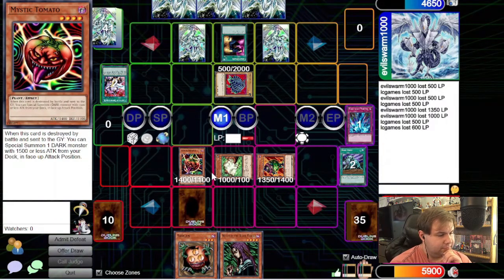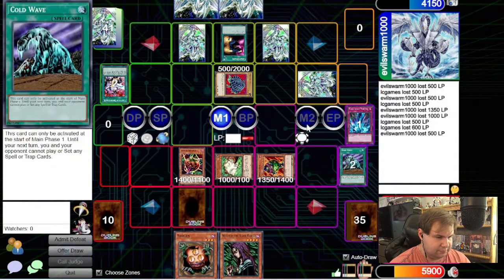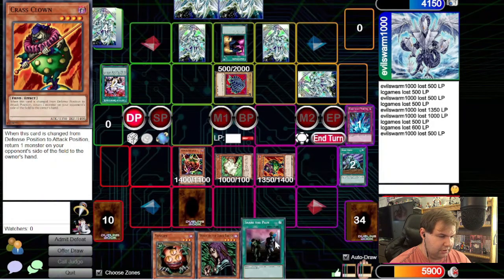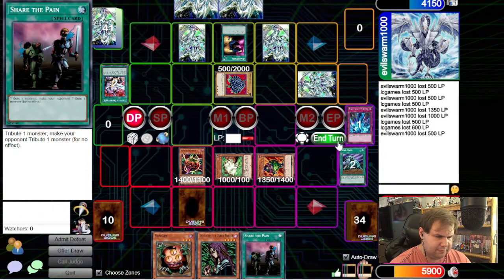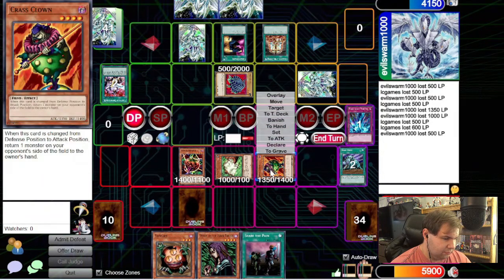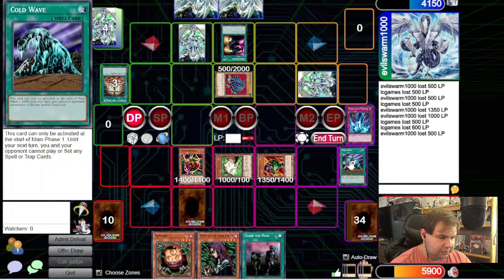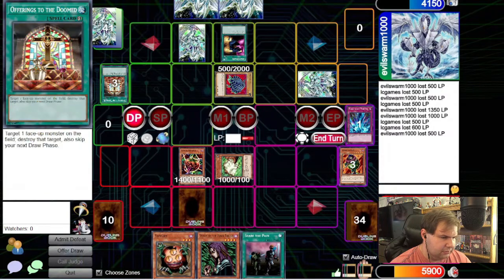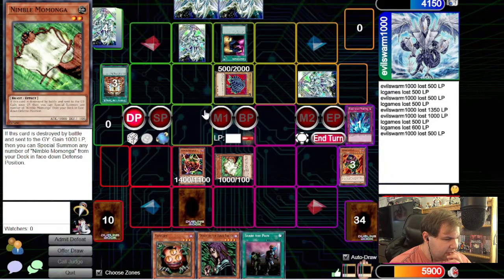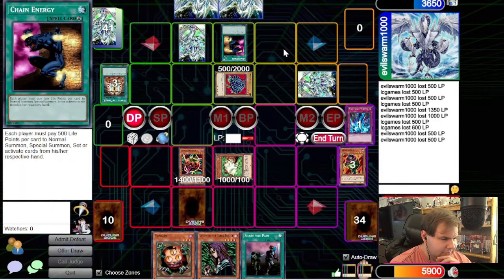Alrighty. Draw. Standby phase. All set, I'll lose 500. I will pass turn to you. Draw. On your standby phase, after Offering to the Doomed, I will target your clown to destroy it. Yep, but you will skip your next draw phase. You paid 500 for that. Oh, yep, lose 500. I forgot about that. Or no, you don't. That was set a long time ago. Okay, yeah, you don't take the 500 for that.